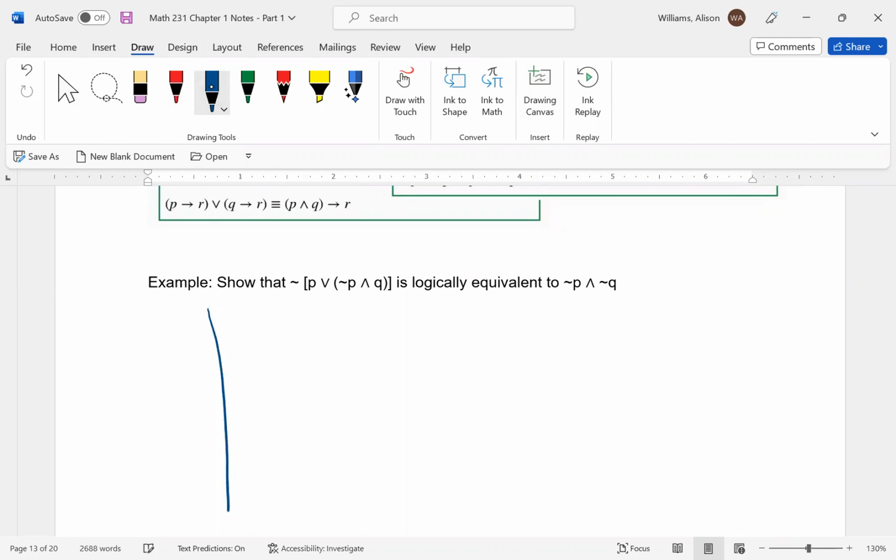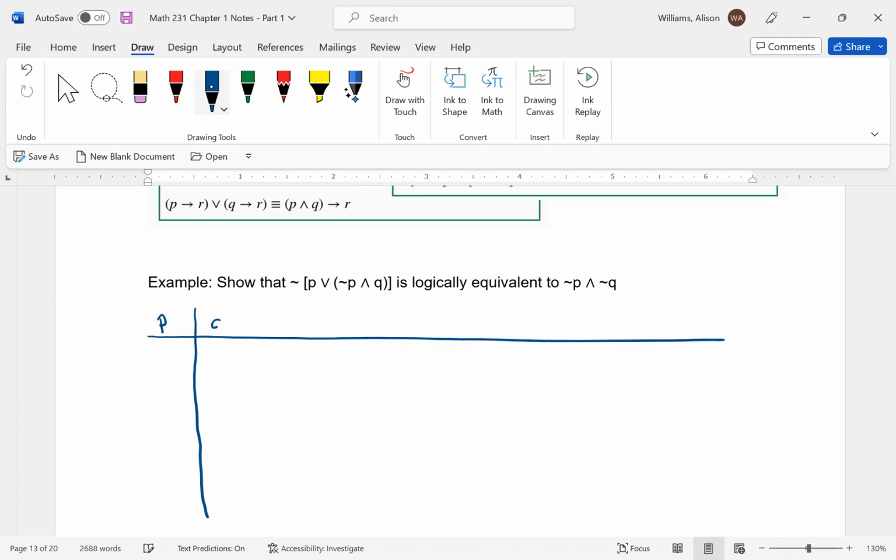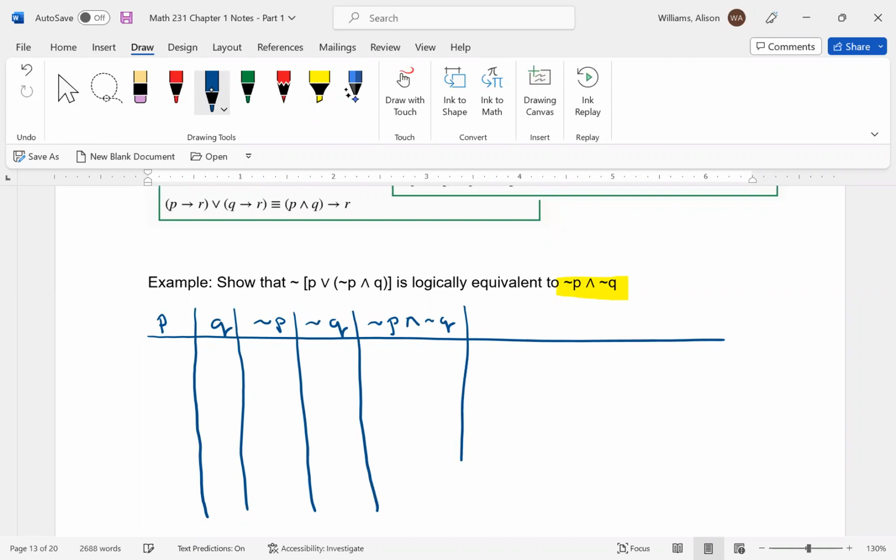All right. Wow, that's a terrible vertical line. I'm going to just try one more time and see if I can make it nice. Okay. So I have P and Q. So P, Q. Okay. So I'm going to start with this statement first. I think that's easy because it's just a little bit quicker. So I'm going to do not P and then not Q. And then I'm going to show not P and not Q.